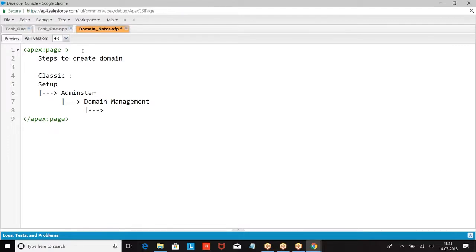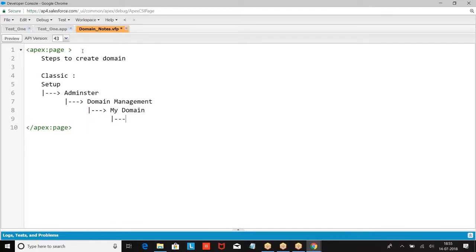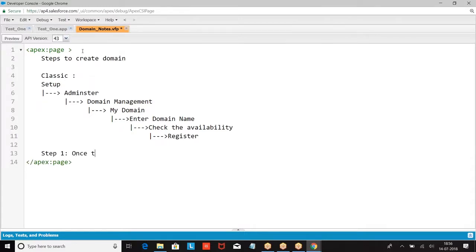Then we had my domain, enter domain name, check the availability, once domain name is active, click on login, click on deploy to all users.